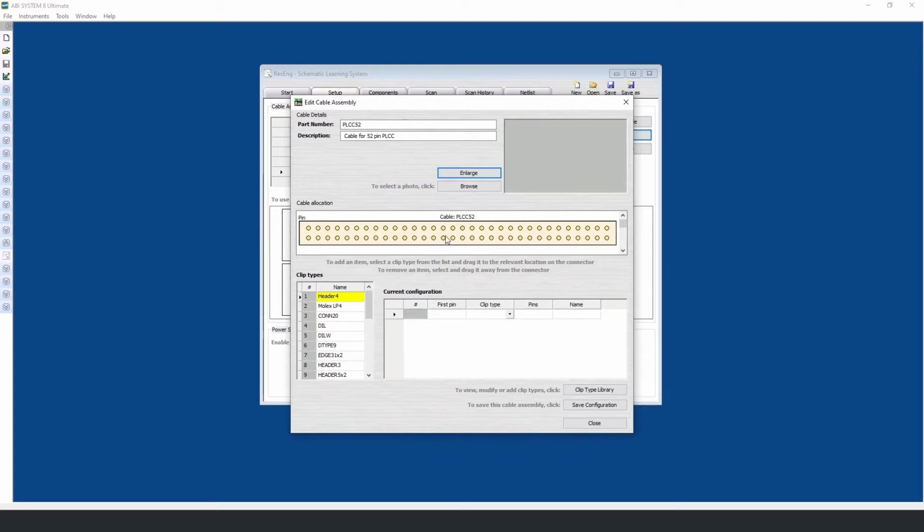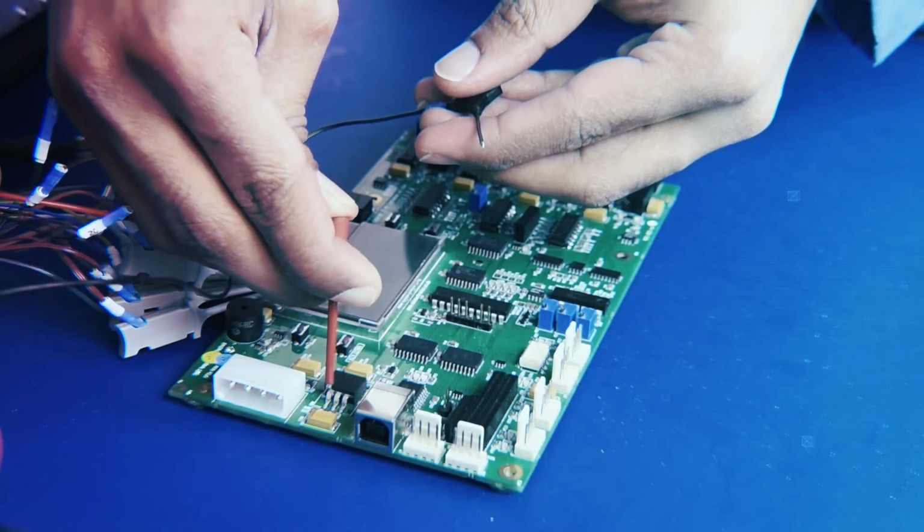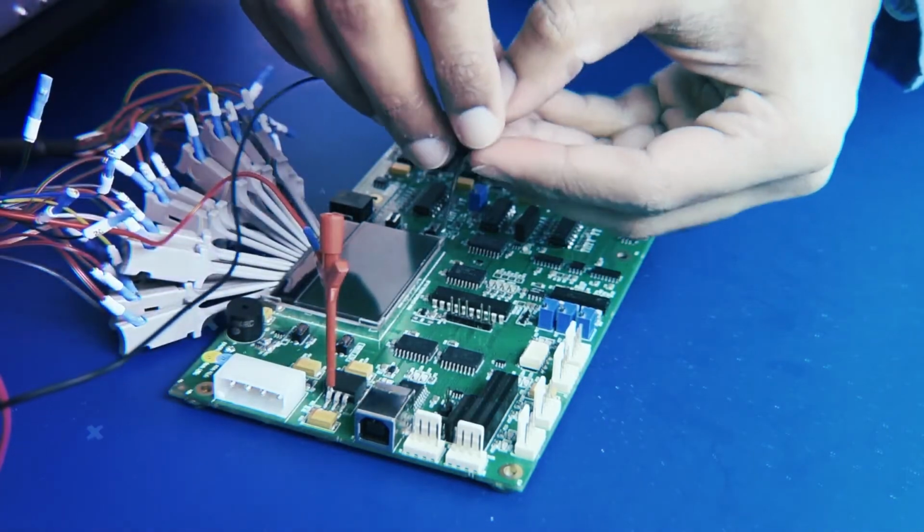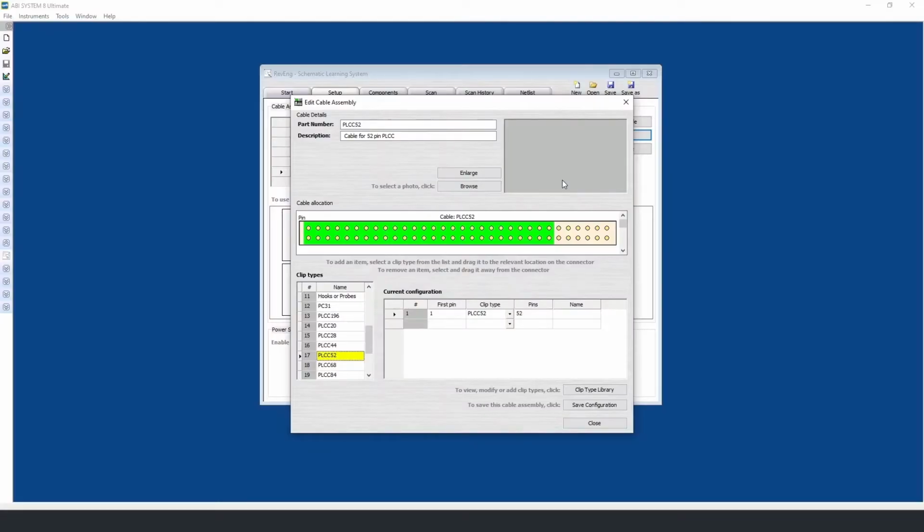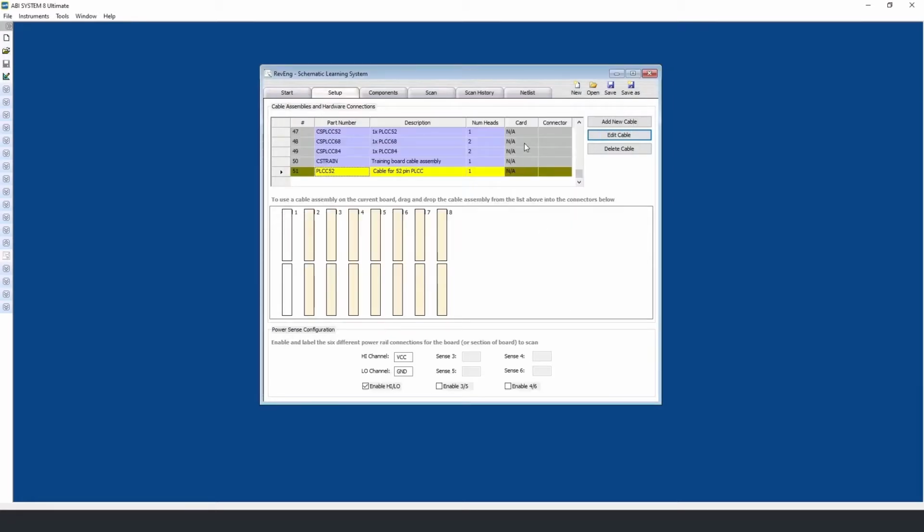Within this window I can define the type of clip, the number of pins, and the location on the cable itself. You can also add a picture of the cable. Once you have defined everything, you simply click on Save and Close.